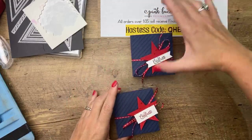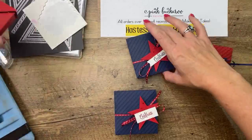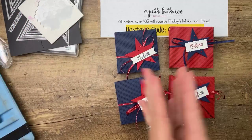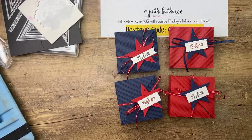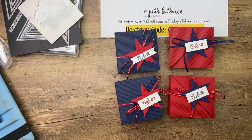There we go. What do you guys think? Aren't those super cute? I'm going to need to pour those M&Ms into the trash as soon as we're done because I want to eat them. All right. Project number one done. I hope you guys like it. Super cute. It's totally different than anything I've done before. I've never made a triangle pull apart box like that. Love it. All right. Let me move this tray over here.